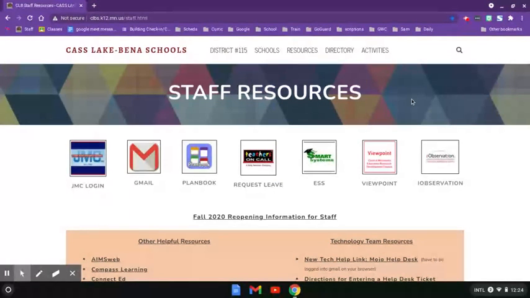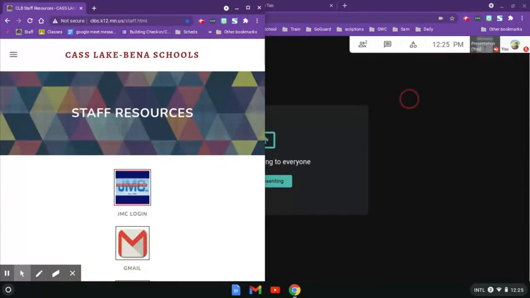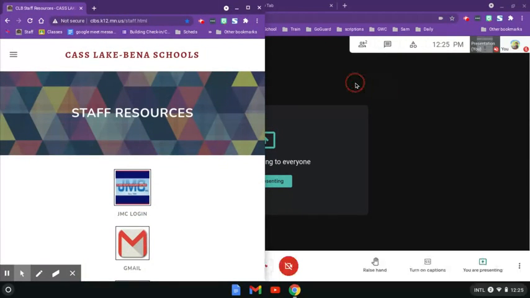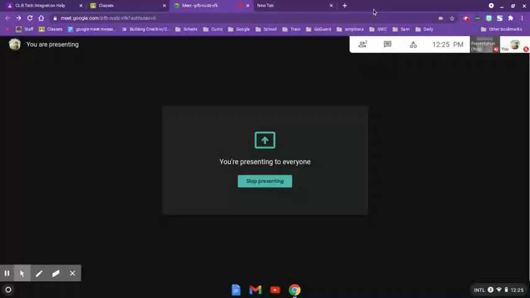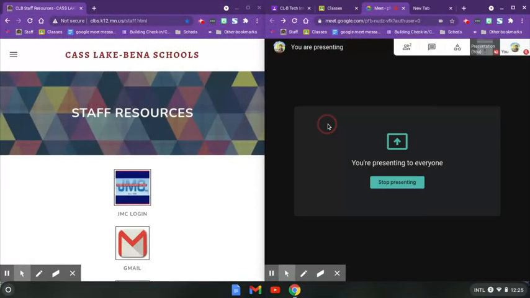If I want to see both windows at the same time, there is a Chromebook shortcut. It's the Alt key on the bottom left of the spacebar or just to the right of the spacebar, and one of the brackets up next to the letter P. There's 2 different brackets, a left and a right. So if I hold down my Alt key and click one of those brackets, it's going to dock my window exactly halfway. Now I can choose my other window and do Alt and the other bracket on the right side, and now I can see both my windows at the same time.